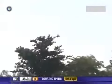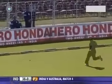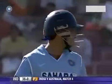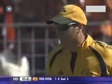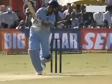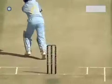He's gone over the top. Good aggressive intent from Ganguly. Cut the elevation as he got the distance now. Well stopped. Enough time for Ganguly to pick up three. Not quite out of the middle of the bat, Sourav Ganguly, but showing his intentions. He wants to take the Australian bowlers on. Going across his stumps, little shimmy down the wicket and a flick of the wrists. Got a fair bit of height on that. So he didn't get the boundary, but three more runs to the total.